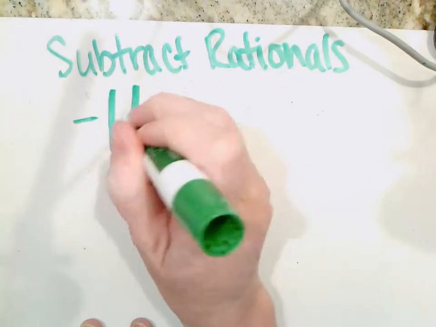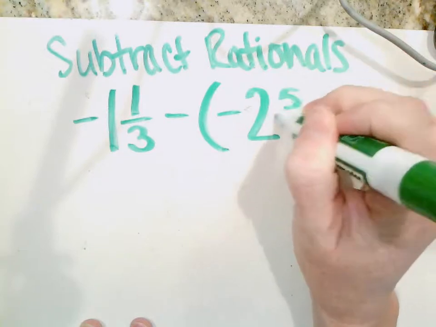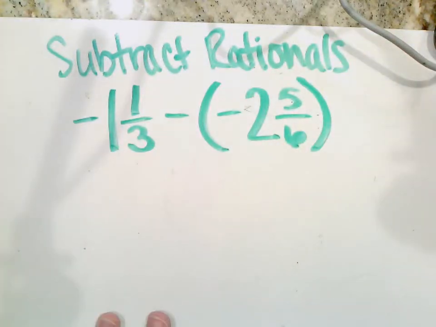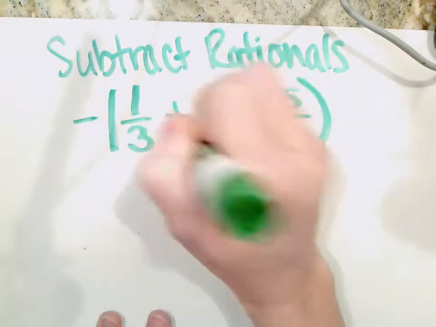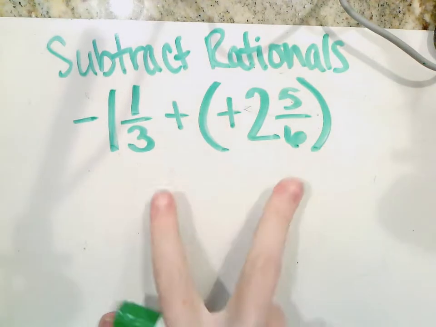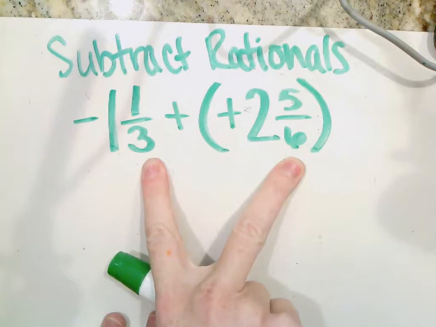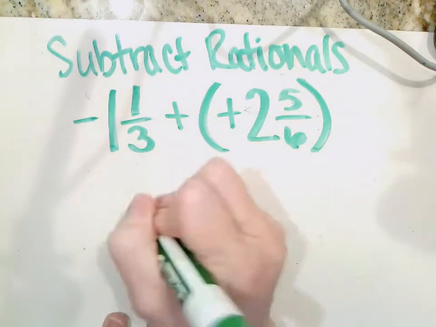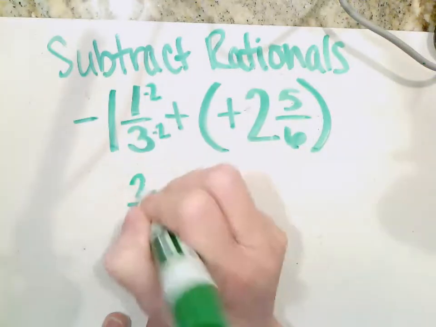Negative 1 1/3 minus negative 2 5/6. We don't do subtraction. We change it to addition. This is a negative, so we do this. Some of y'all called it keep, change, change, or add a line, change the sign. Whatever it is that you remember from last year. Now, I see fractions and I see 2 different denominators. If you have 2 different denominators, you have to change them to the same thing. Well, a 3 can be made into a 6, so I'm going to change this to a 6 on the bottom, and this is times 2, times 2.